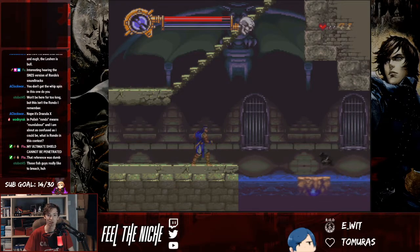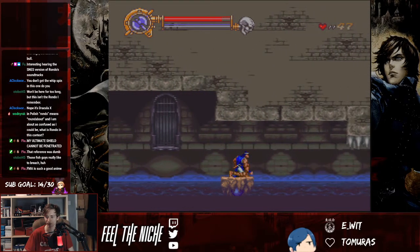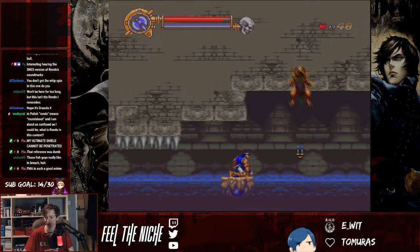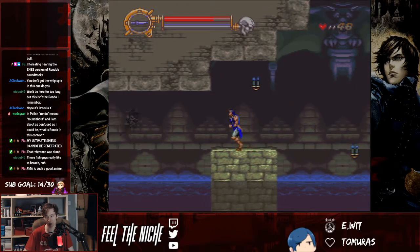Those fish guys do like to breach, huh? Yep, they really do. Okay. Mailman always be having a good time, just hanging out in water. Shit, I did it again. Okay, fuck you, bat. You were nowhere near me.